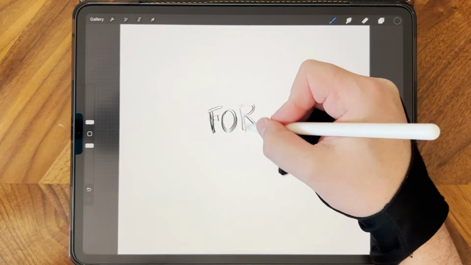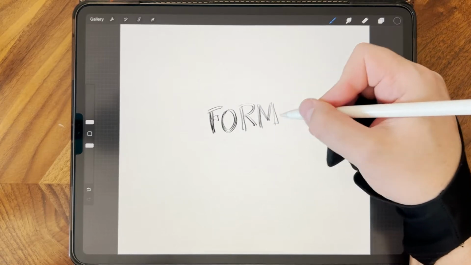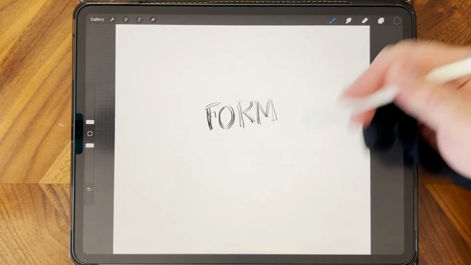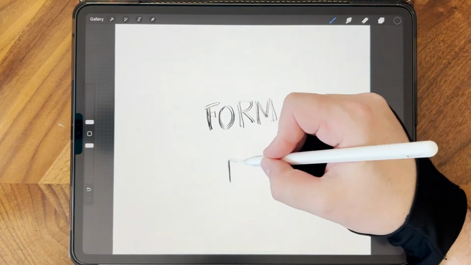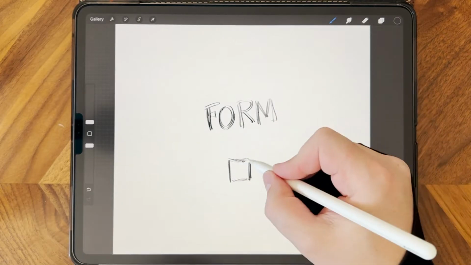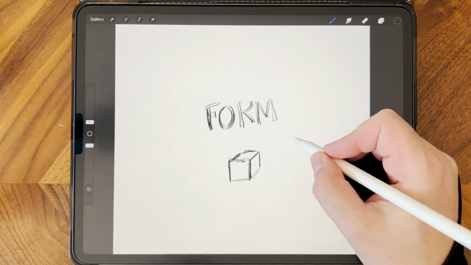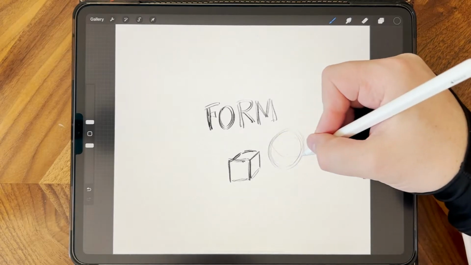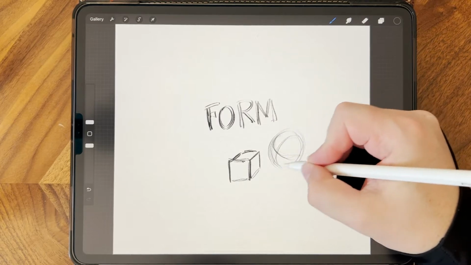And if anyone's actually going to school right now, it's been a while since I've had official training. Feel free to correct me if I'm defining things wrong, but shape and form, I refer to shape and form a lot. And so before we were drawing squares, right? For shape. Form just simply puts it in a 3D space. And so all these shapes that we're practicing, the form helps us think in a 3D world.